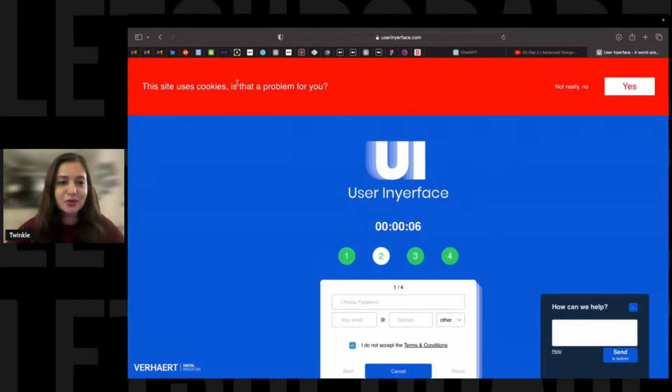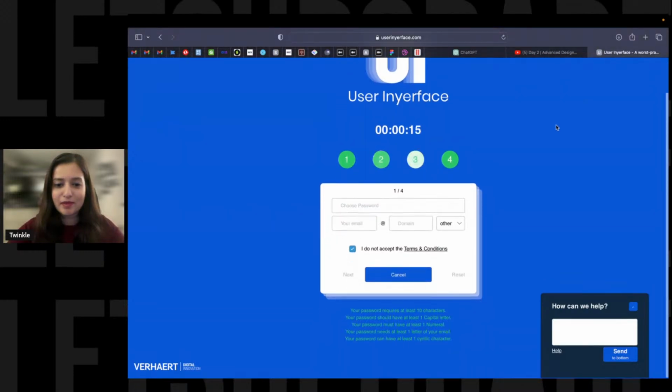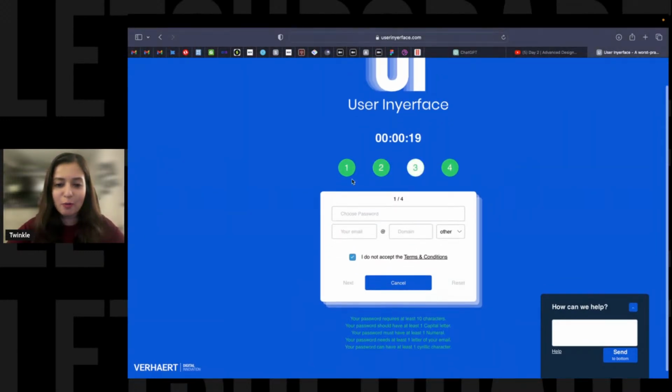This site uses cookies. Is that a problem for you? Not really, no. Yes, it's a problem for me. Okay. So what are the problems in this particular UI? I'm just going to let this screen be here for a second, and you need to tell me what the problems are on this page.